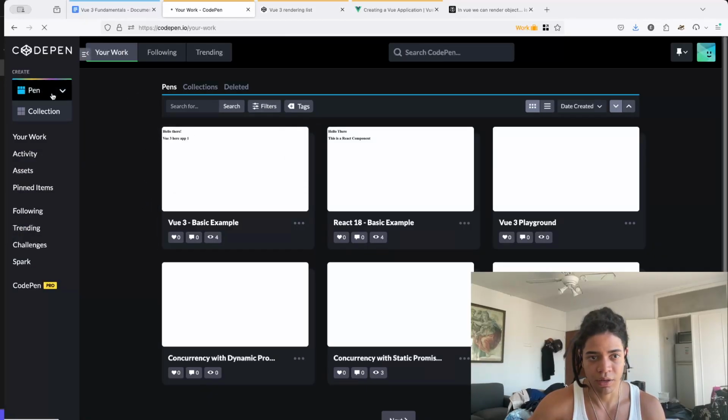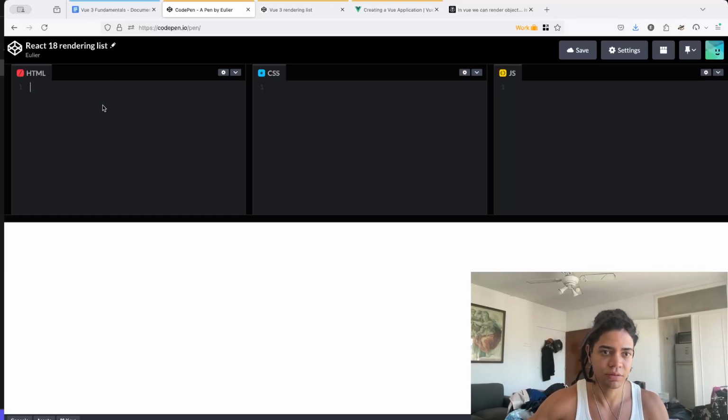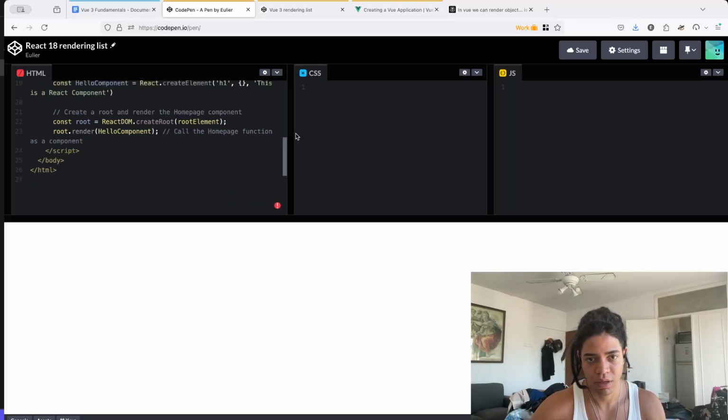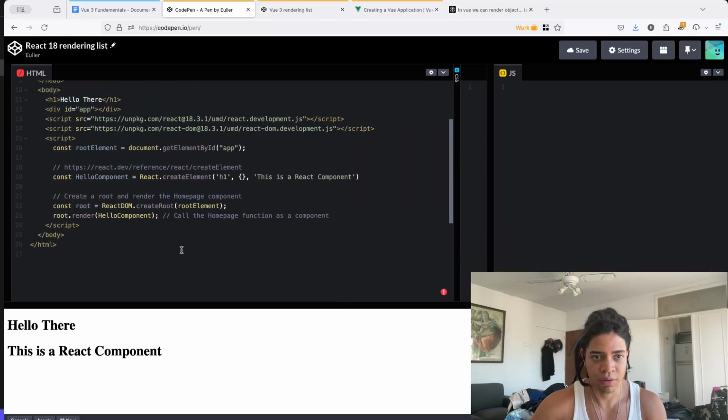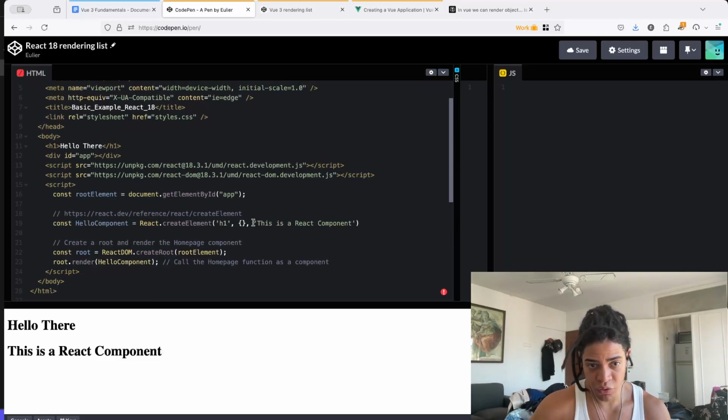And let's create a new one, which is React 18 rendering list, right? So you've got this particular example here, of course, using the plain old CDN example, if you want to do that.